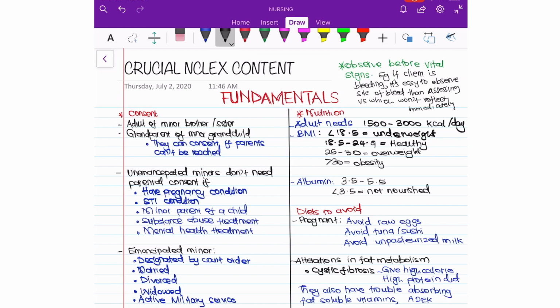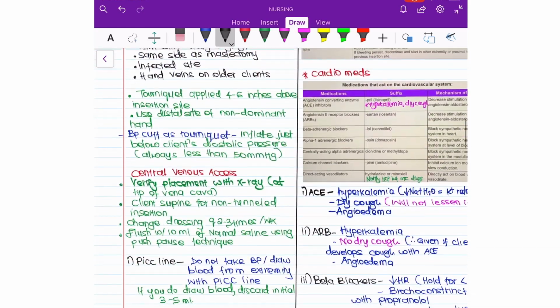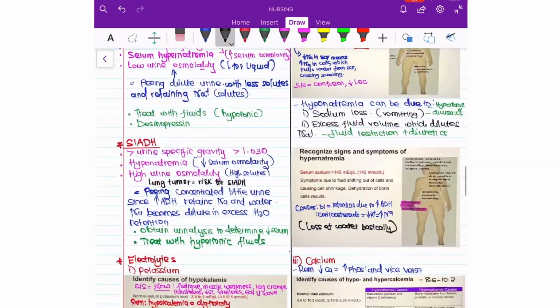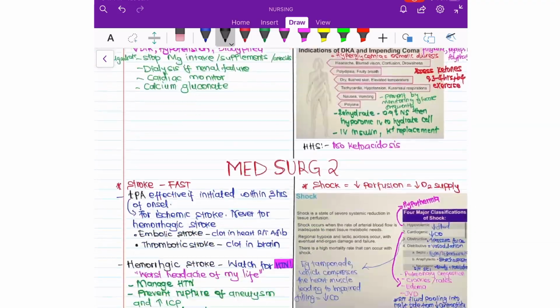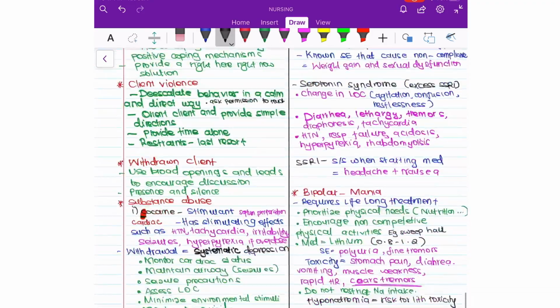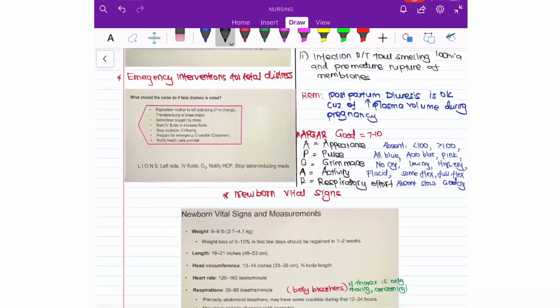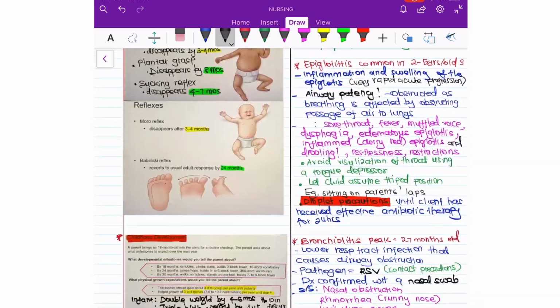It's categorized according to fundamentals. You can see pharmacology section, MedSurg 1, MedSurg 2, MedSurg 3, psychosocial, maternal, and pediatrics. I treated this section as my down and dirty version of you must know these things. It took me about a week to go through all the videos to make sure I understand, took some notes, and then 1 week before I tested, I took my readiness test.